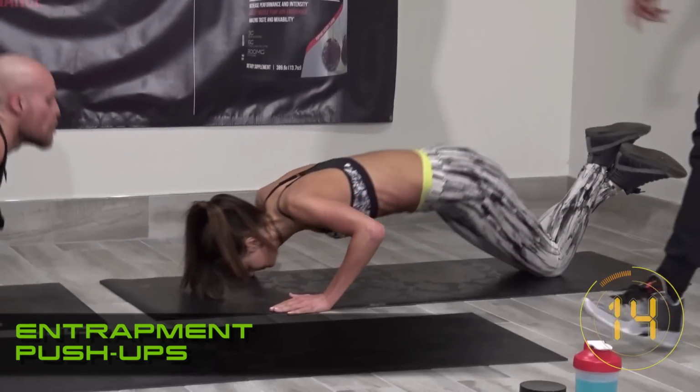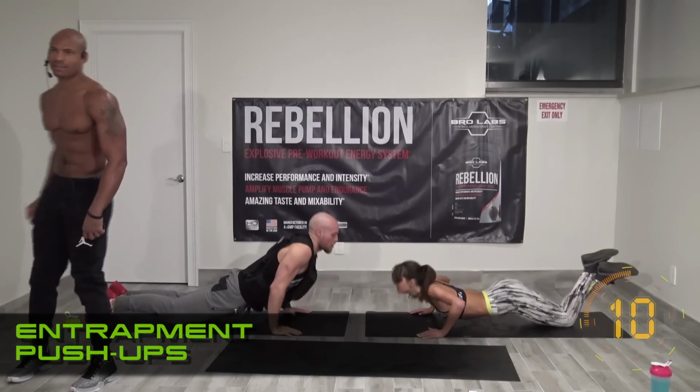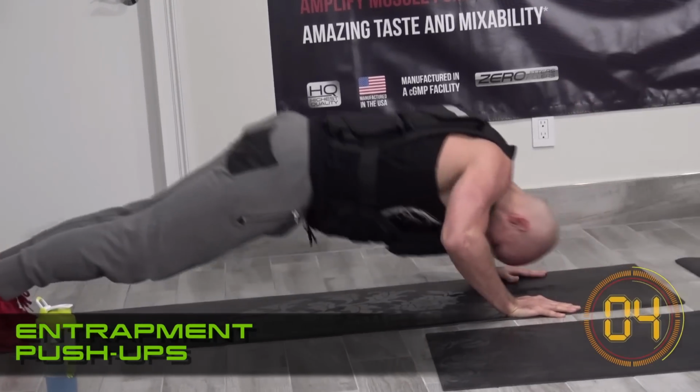Nice. Just keep in mind, Brian's got 35 extra pounds on his back and chest. Beast mode. He ain't fooling around. Not this year. You don't want to fool around this year.